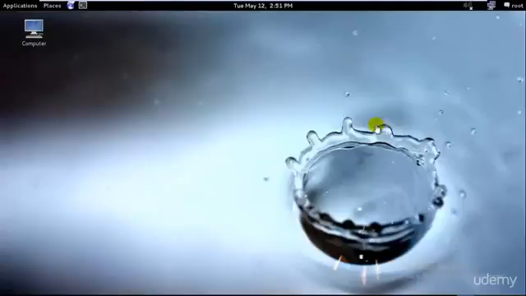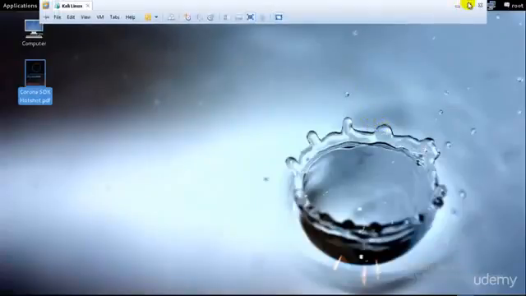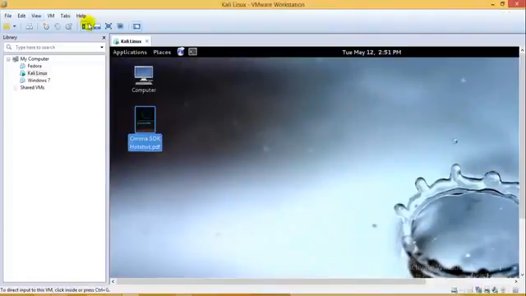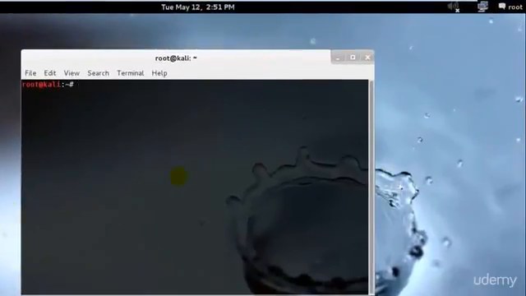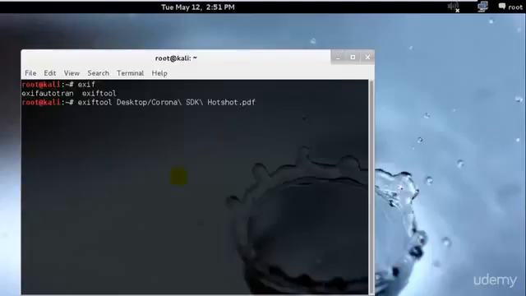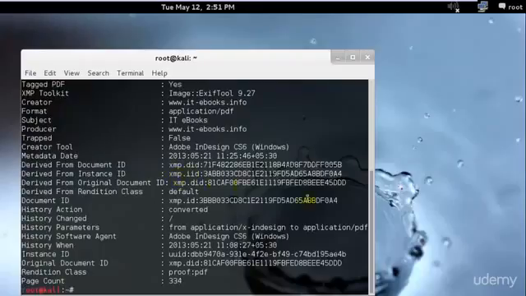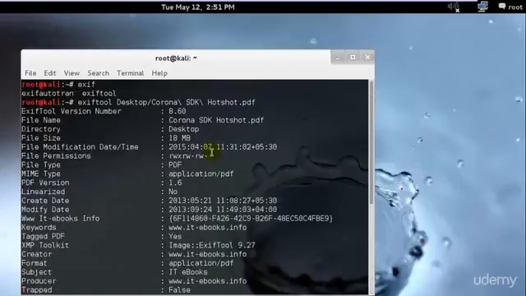I'll just paste it over here. Perfect. And I'll execute the exiftool. So I'll type exiftool, desktop, and desktop Corona. Perfect. I'll hit enter. And as you can see, I have all the information I want over here.